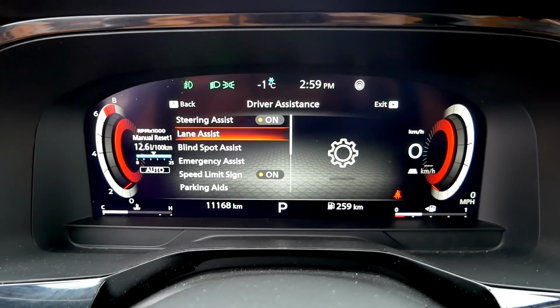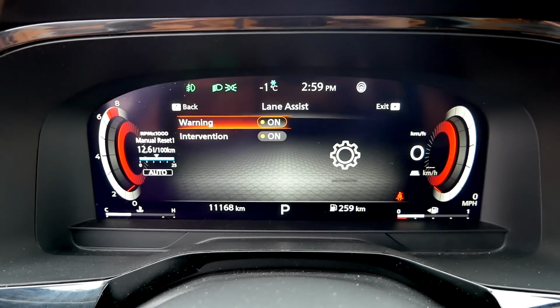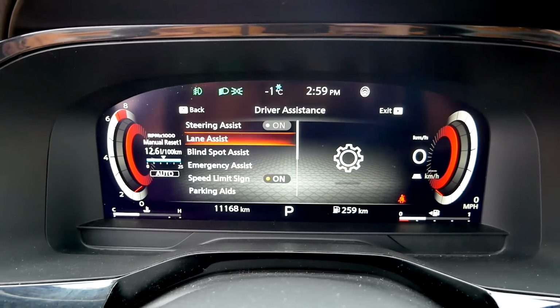So here in the Pathfinder, one of the things I really like is there's kind of two different systems at play with the driver assist. So you actually have a button down on the left of your steering wheel which can turn on steering assist, and as the name suggests, Dad can turn it on. It will now actually steer the vehicle for you, so that wheel will actually turn on its own based on wherever the lines are, and it keeps you in the center of the lane. If it can read the lines.